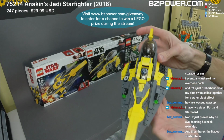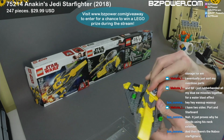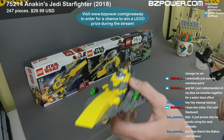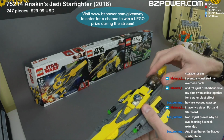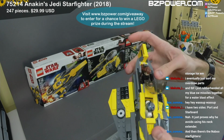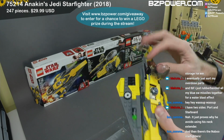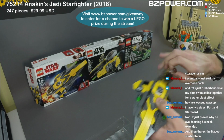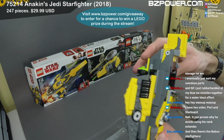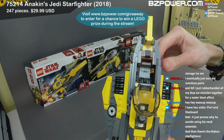And yeah, so obviously R2 has to fit in there sideways, but he can just pop off his dome and rotate it 90 degrees, so he's still looking forward as you fly around. Anakin has got plenty of room in the cockpit there. I do like the little headrest that he's got with a little cheese slope, and can fairly easily pop him in and out. Not a fan of, if you look through there, you can see the engines at the bottom.